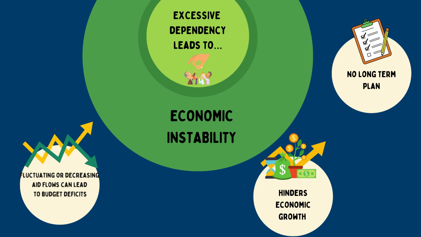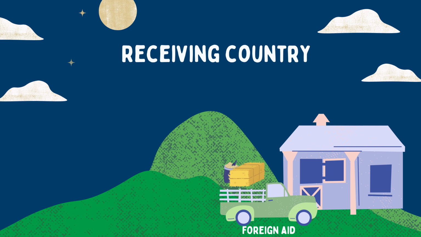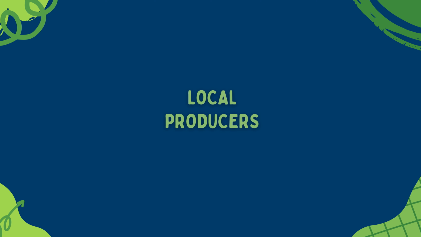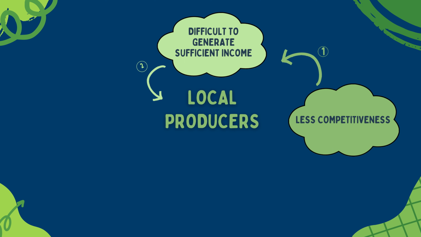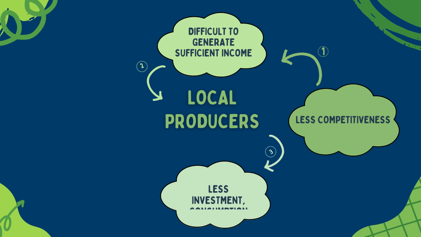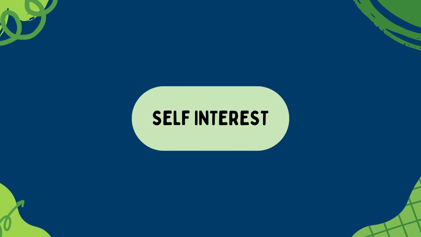Another economic implication is that excessive reliance on aid causes discouragement among domestic industries and hence impacts negatively the local producers, who in the case of LDCs already have a tough day-to-day life. Aid often includes the provision of goods and services from foreign sources, which may compete with local producers and undercut their prices. These subsidies can prevent domestic industries from competing on price and quality. As a result, local producers may find it difficult to generate sufficient income to sustain their businesses. There will be less investment and consumption for local producers. This results in a hindrance for economic growth. Foreign aid, therefore, does not effectively help less developed countries.